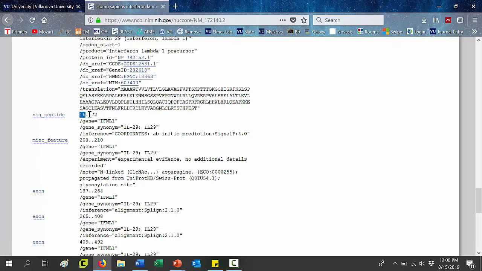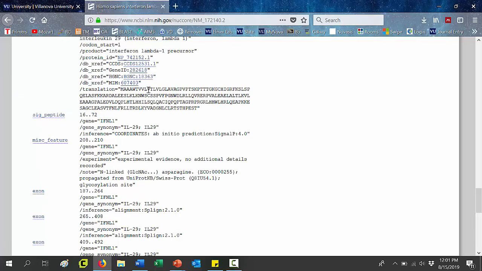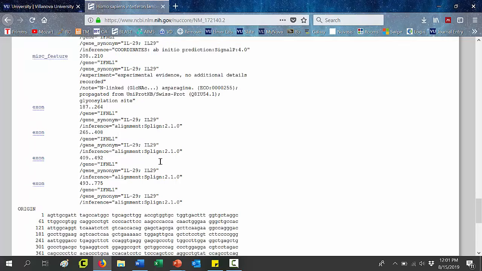So it's important that we know that, because oftentimes the mature protein lacks this signal peptide. It gets cleaved as the protein is secreted or directed to a specific location. So while this is the original amino acid sequence of the protein, what this is telling you is that it's probably only this sequence that is in the mature peptide. Okay, so there we go.